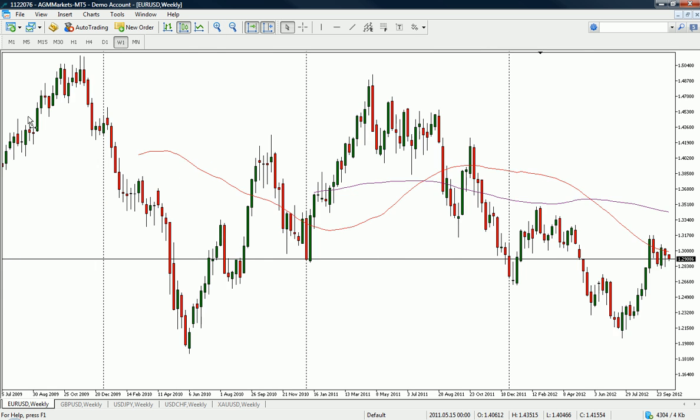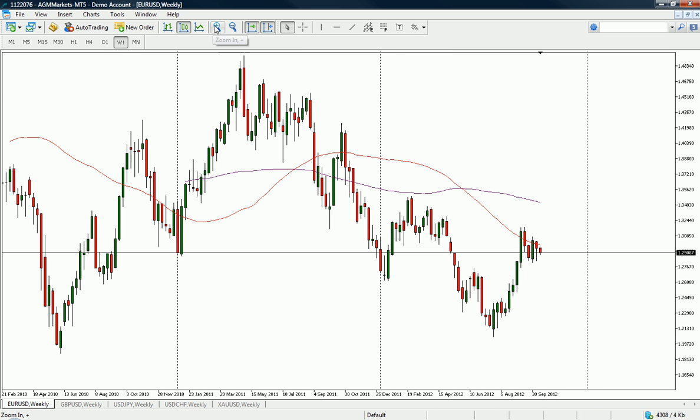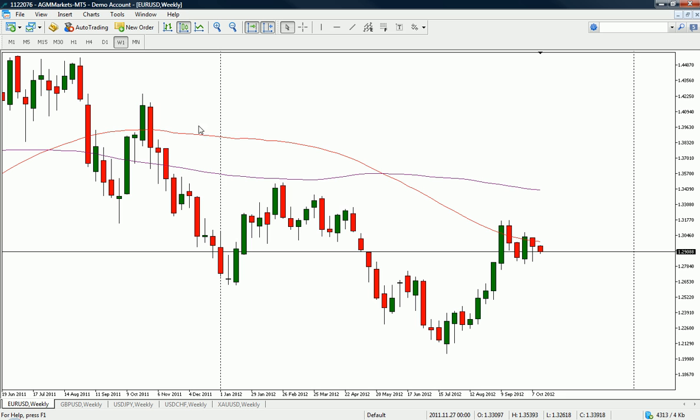Okay, let's start with Euro dollar. Briefly, let's have a look at the weekly chart and mainly just focus on the candlestick last week because throughout these videos I've always sort of picked a bias on each of these charts, and on the weekly I find it very useful purely to look at the pattern of the previous week's candle. I think it's just good to determine how the week can pan out.